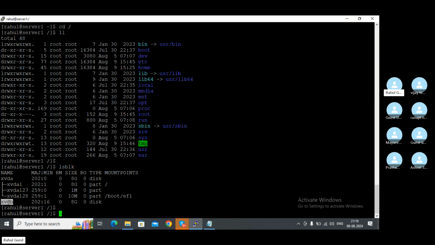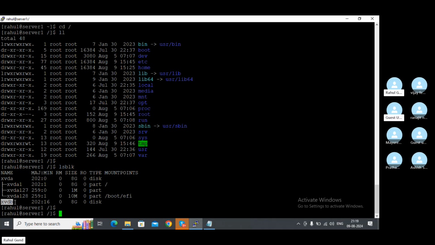Then in this disk I will be installing my application, and in this xvda I will have my operating system, so these two are different. On this disk we will be creating multiple directories, and those multiple directories are called file systems. But those file systems should be owned by the application user. They should not be owned by the root user.